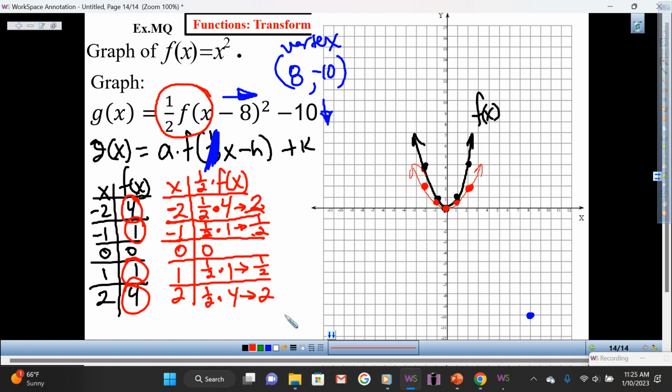All right. However, what do we need to do at the end, guys? We need to move this to, oh, we already know it's going to be over here. So that means we have my vertex. We have a point on each side of the vertex, 1/2 step up. So here and here. And another set of points that are 2 steps to the right and up, 2 steps to the left and up, 2 steps to the right and 2 steps up, 2 steps to the left, 2 steps up. And there's our new transform function.